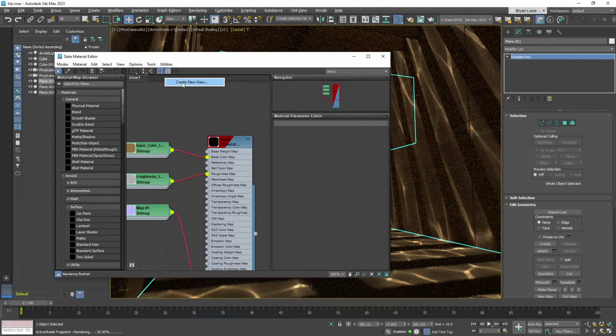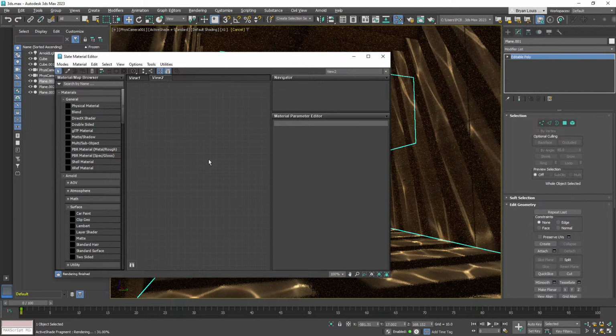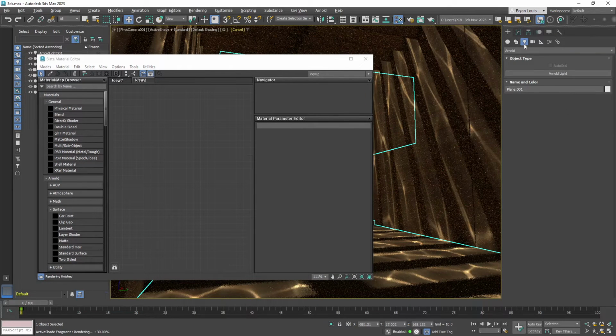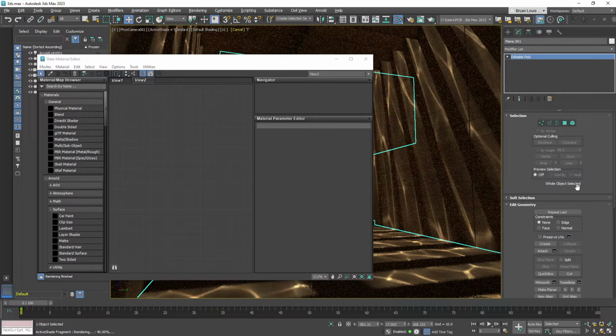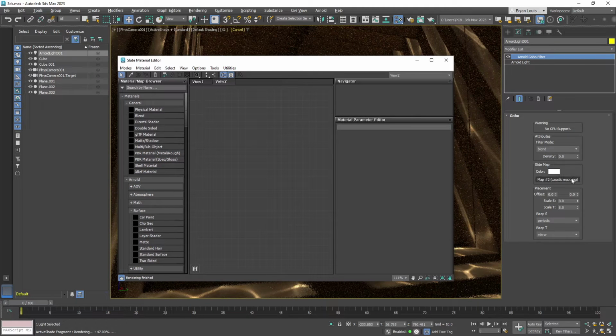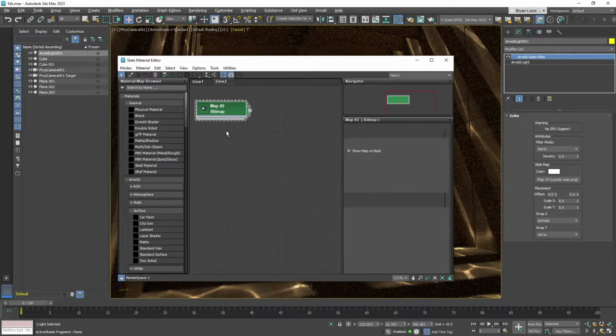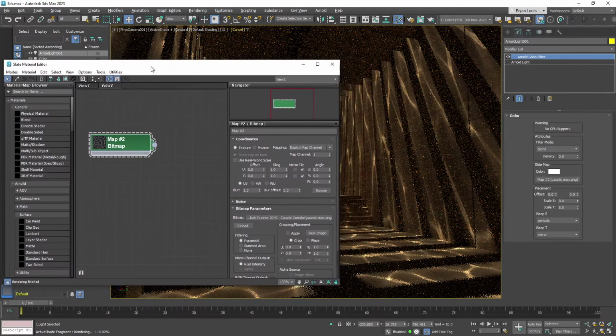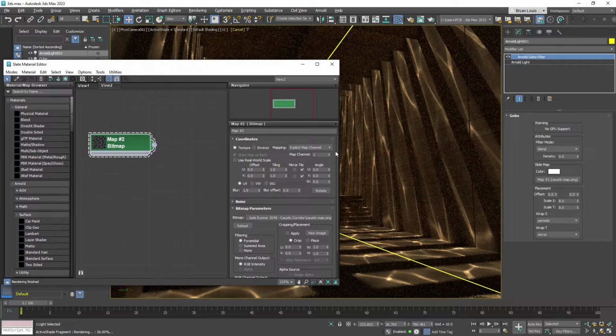And then let's add a new view for this one so we can actually focus on one single new shader graph right here. Now, for our standard variation, when you're going to be changing the colors of your Caustic Map, let's of course select our Caustic Map right here, which is this one, causticmap.png, and then we're going to drag it over to our Slate material editor. And then just click on instance and then click OK. And there we go. Now, you can still control your tiling over here, but personally, you're going to want to do that over here in your placement settings in the Arnold Gobo filter.